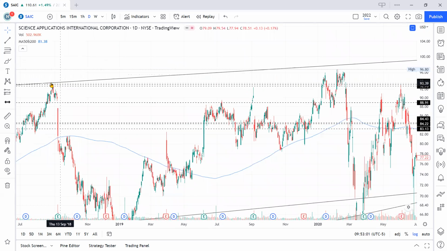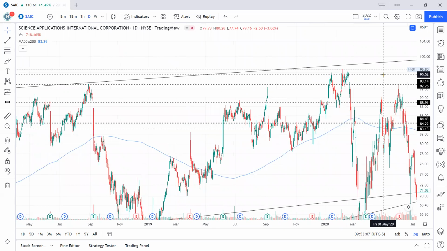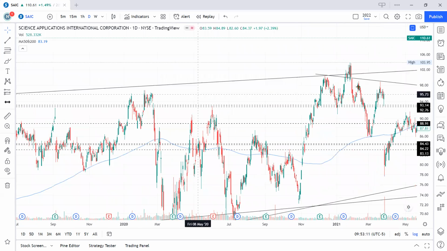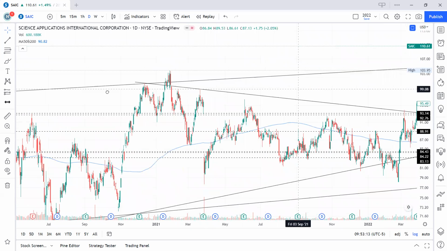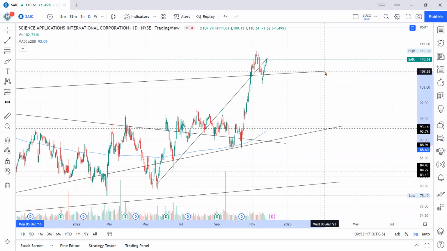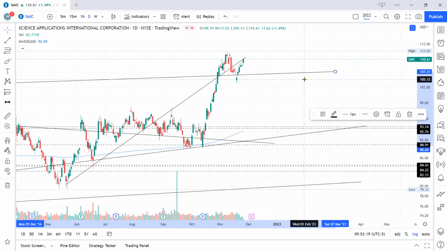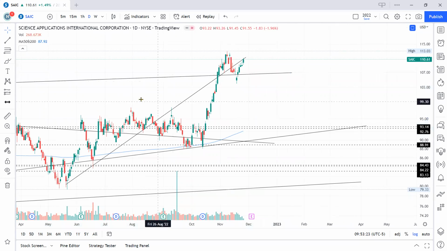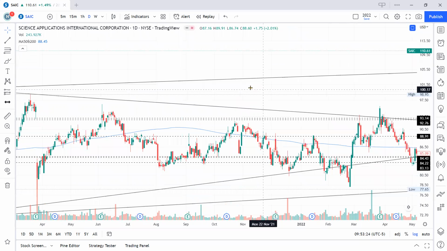Now I'm looking at this one. I'm looking at this zone. I'm going to see if I can pull the trend line down if it makes sense to. Okay, so what I might do is put just a little bit like this. Maybe like that. Let's take a look. Let's scroll back over here.